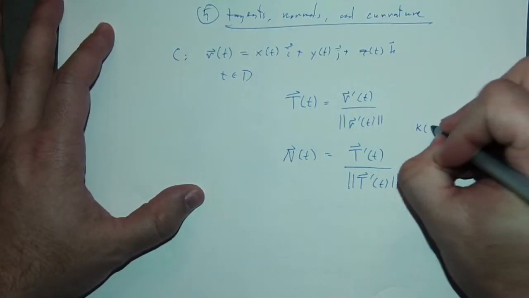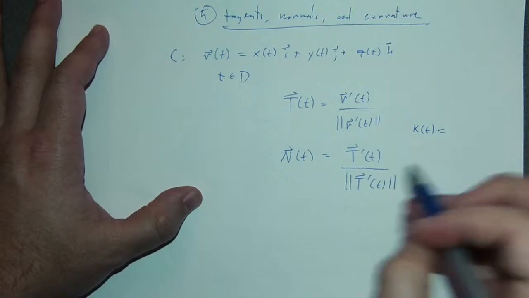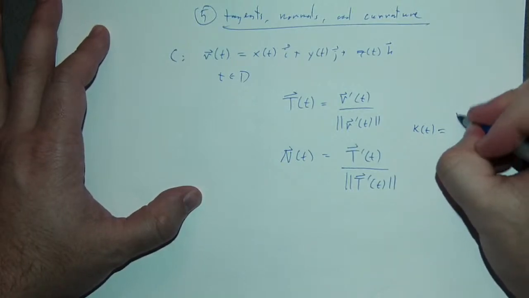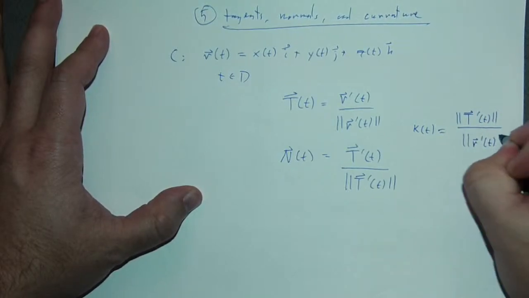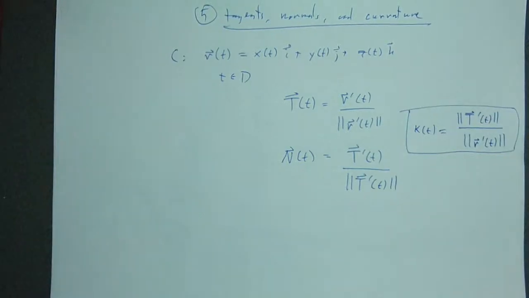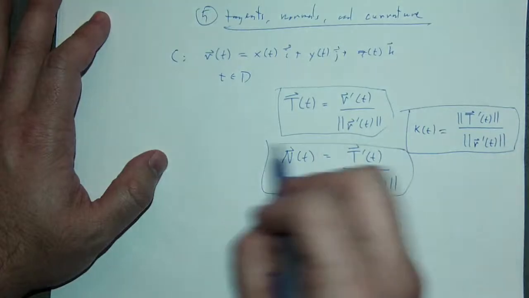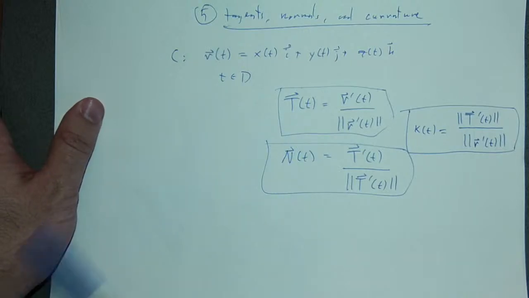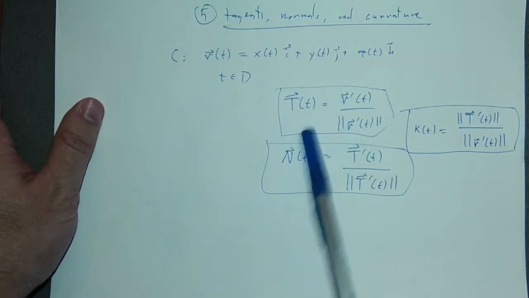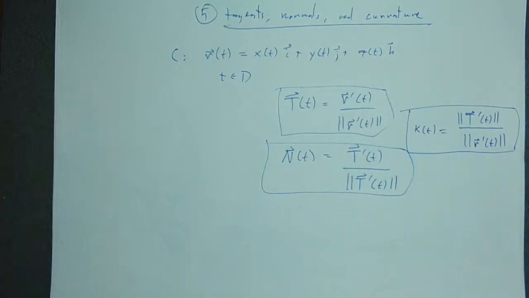Once you've computed those quantities, computing the curvature kappa of t at the point r of t is simply the length of t prime of t divided by the length of r prime of t. So that's how these things are related. In general, in these problems, you start out with r, compute r prime and the length of r prime, which gives you t. Then you compute t prime and the length of t prime, which gives you n. In computing both of these, you have computed enough info to write out the curvature kappa. This is what is needed here. This finishes 12.5 and 12.6.